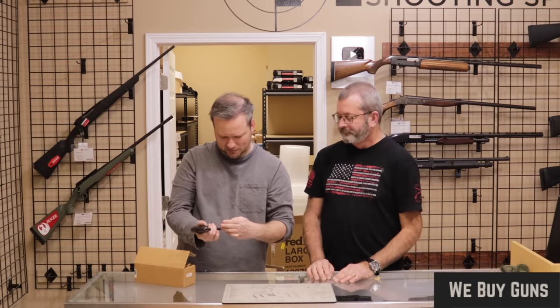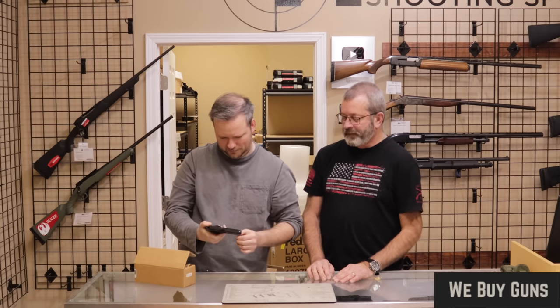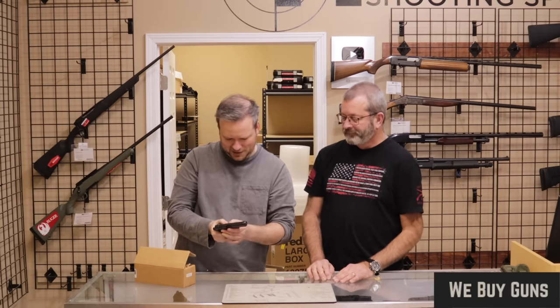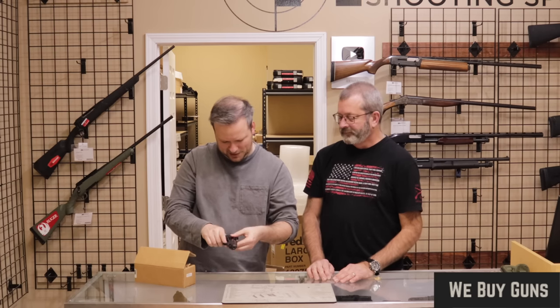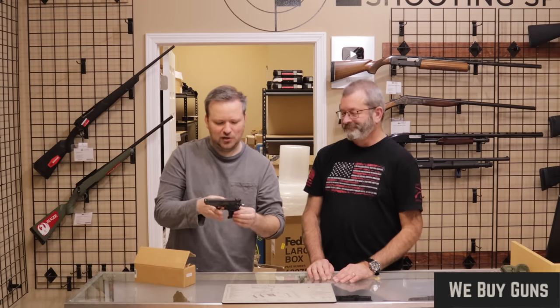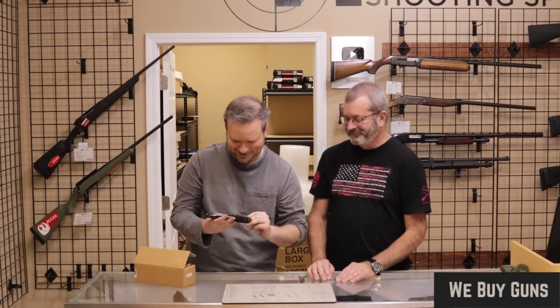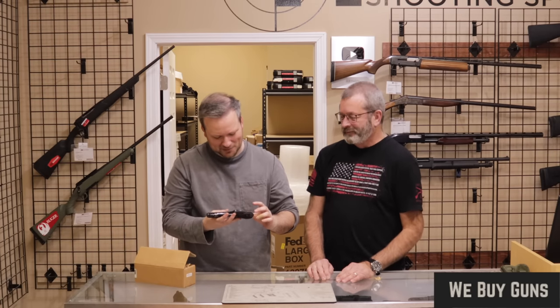Be smarter than the gun. It's like a Phoenix, where there are all sorts of different buttons and that's the safety. Okay, so we're going to learn this one together. I'm not too familiar with this. I remember seeing it come through. Not a whole lot of information out there on this.